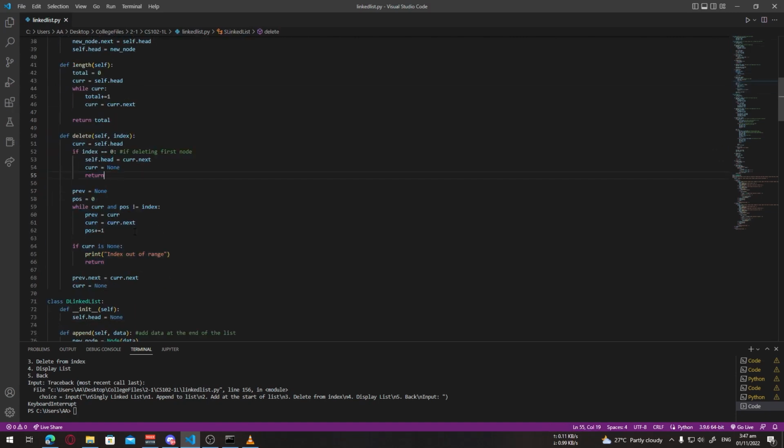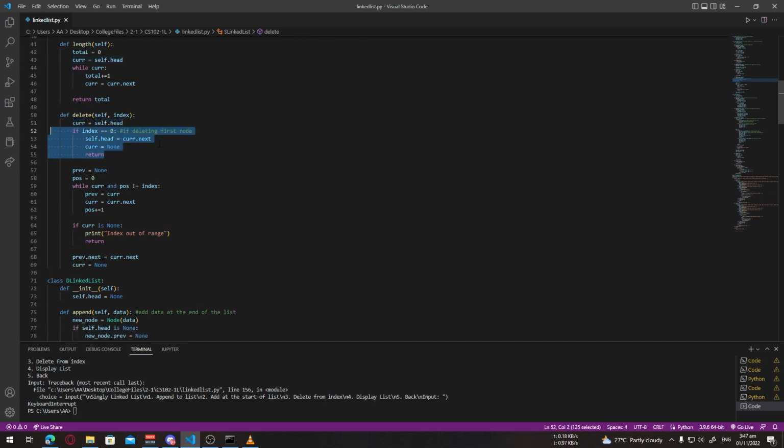For deletion, there's two cases. First, we create a current pointer for traversing the list. Now, if we want to delete the first node, it's just gonna set the head to the next node of that and then set the first node to none, which means it's just deleting the first node.